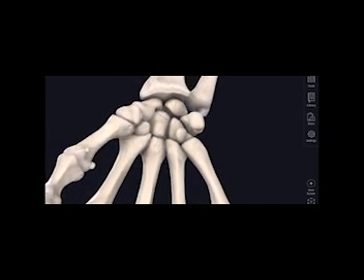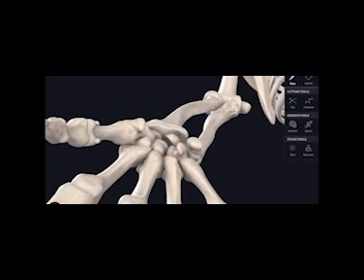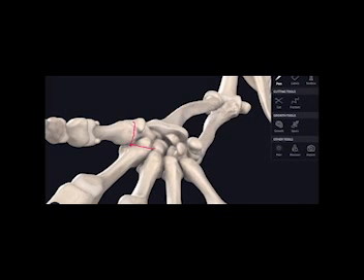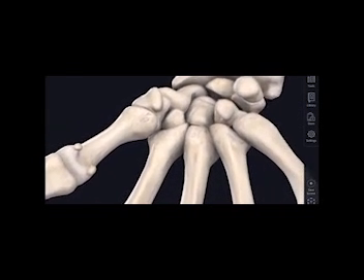So here, if I do this, you see the second through fifth metacarpals are lining right next to each other in a parallel manner. Compared to that, we have the first metacarpal joint facing this way, instead of this way. Okay, so this angle makes something unique in this particular first carpometacarpal joint. This first carpometacarpal joint is actually not a plane joint. It is a saddle joint.